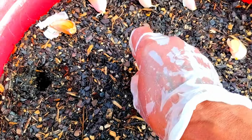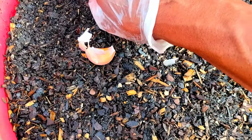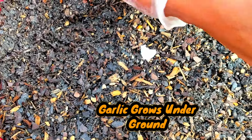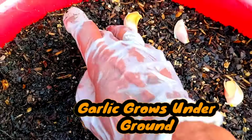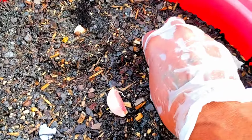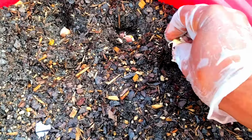Let's go. So, I drop my garlic deep enough that when I swipe, I don't see it. And that's the whole point for me, because the garlic grows underground. So also remember, when you are preparing your soil for your garlic, to add bone meal. It needs phosphorus. Yeah, it needs phosphorus. So give it to it, baby. Give it some phosphorus. I'm trying to see which one is which. There we go. Here we go.